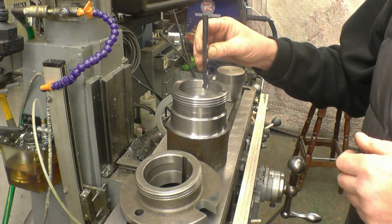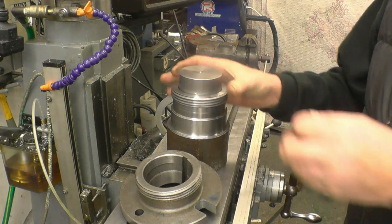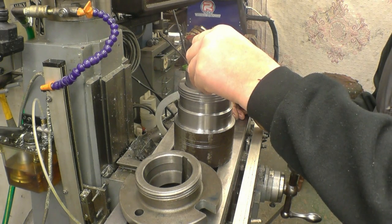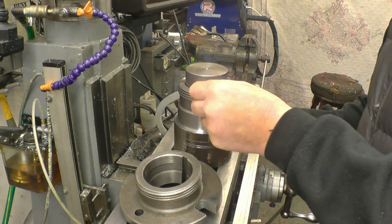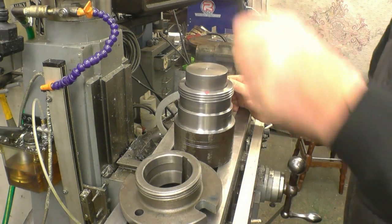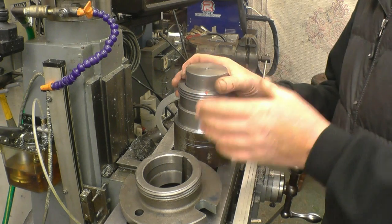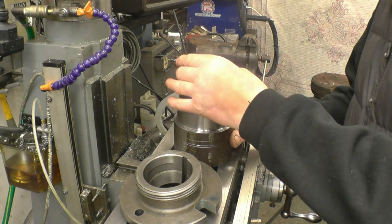Obviously if I try and drill a hole in there, the drill is going to push off, but what I can do, I can put that in, just machine a flat on there with a milling cutter until I get the right amount of overlap on there. I'll measure how much I need and then I can put a drill straight down, take that out, and I'm going to have a parallel hole or a parallel slot, which at least will be a start to put the keyway in.